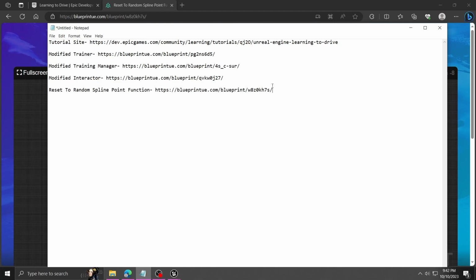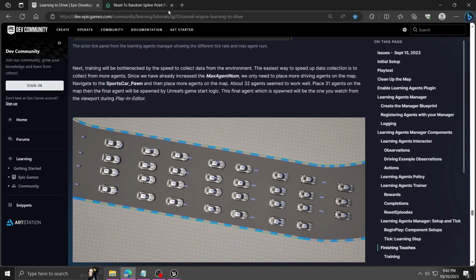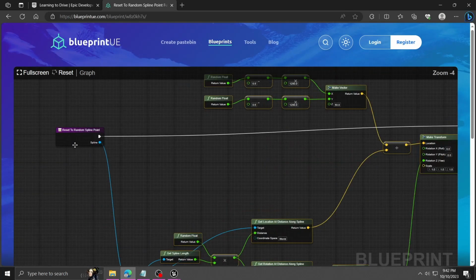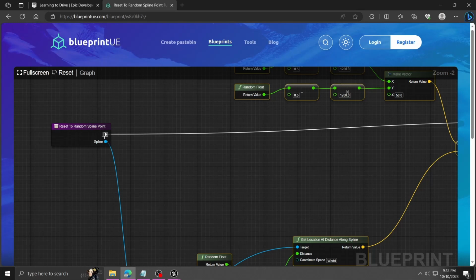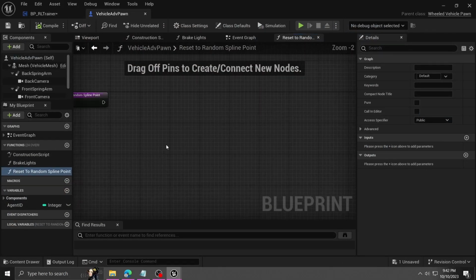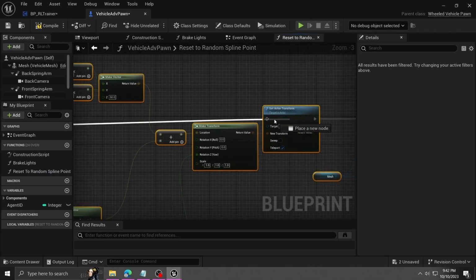Alright, so I noticed that I did not have the reset to random spline point function on BlueprintUE, although I do believe it is in this tutorial where you can copy and paste, but I went ahead and copied it and put it over just in case it wasn't. So all you have to do is make the function inside of your vehicle, name it reset to random spline point, come to this link, Control C this over to your vehicle, and then Control V and place that there.